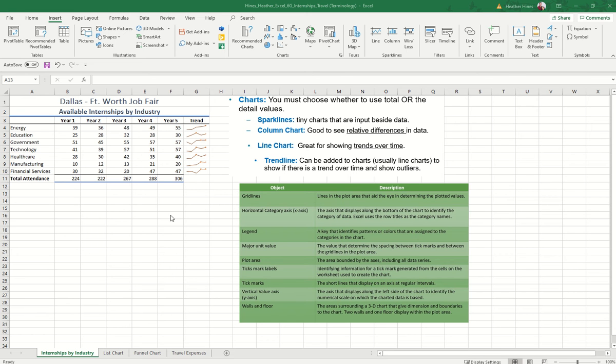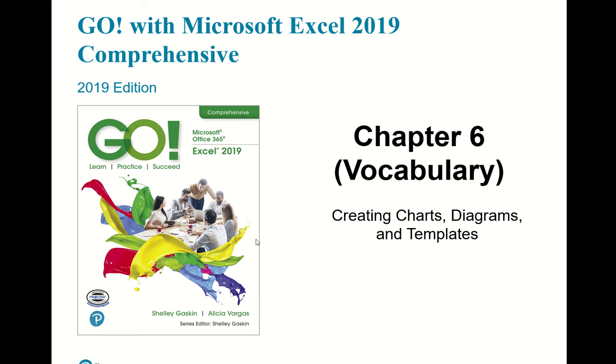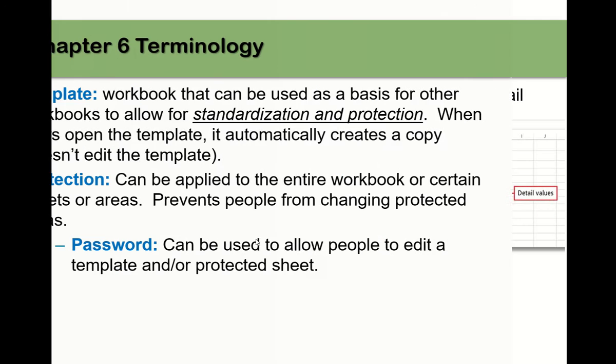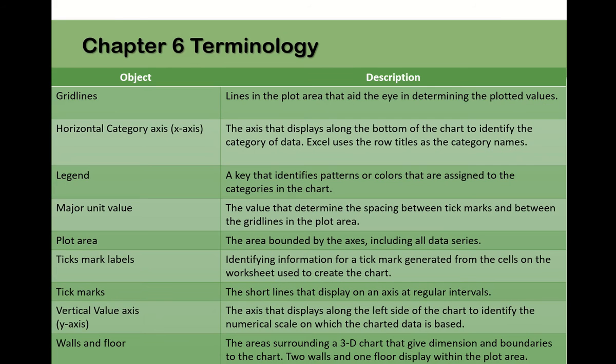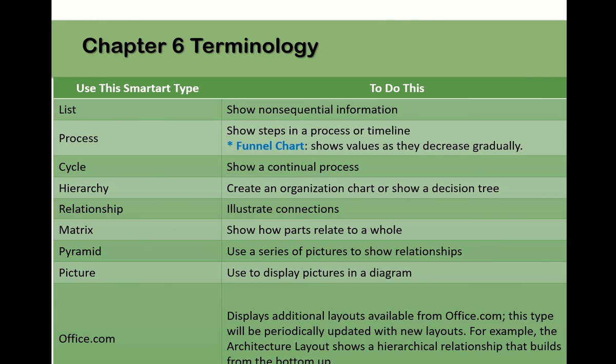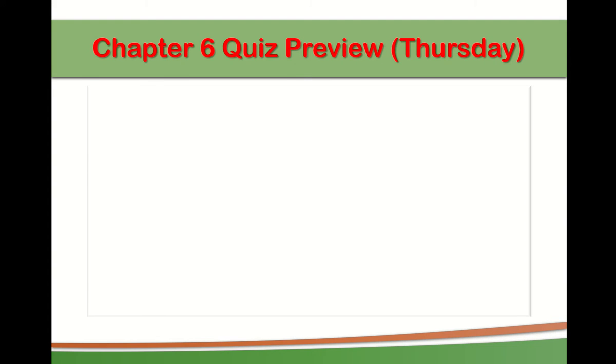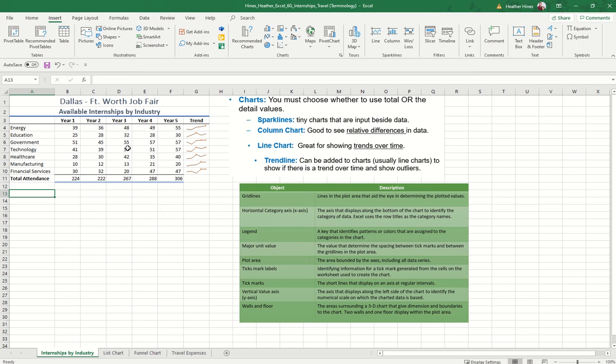This chapter has a lot of vocabulary, so make sure that you are pausing this video and actually reading the vocabulary to make sure that you understand it. I will be touching on some of the vocabulary, but not all of it. So again, to see all the vocabulary, you just go through the PowerPoint and you will see all of the vocab and terminology for the chapter, which is quite extensive compared to the other chapters. All right, so back to the Chapter 6 Excel spreadsheet.